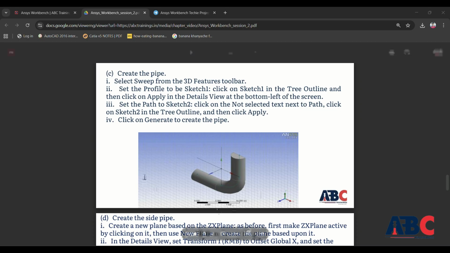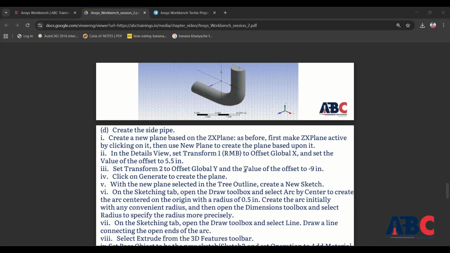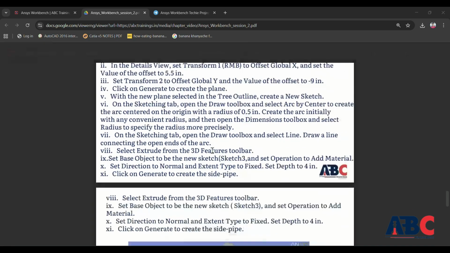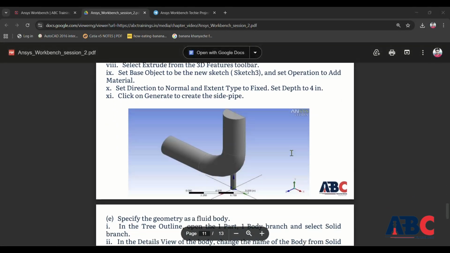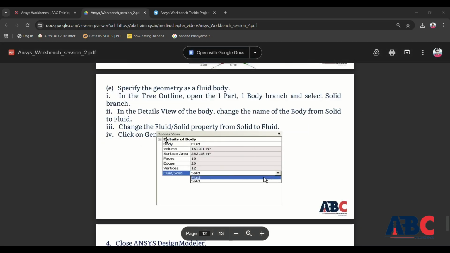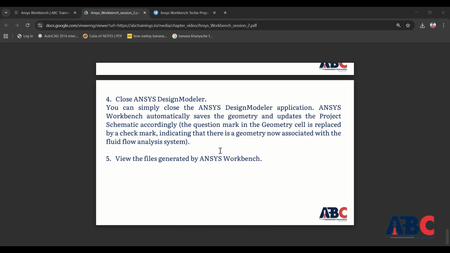This type of drawings we can draw in ANSYS. This one is a 3D. We will see in the upcoming lectures, coming sessions. Create the side pipes are there, and this is the extrude. Specify the geometry. You can give in detail views and close ANSYS Design Modeler.